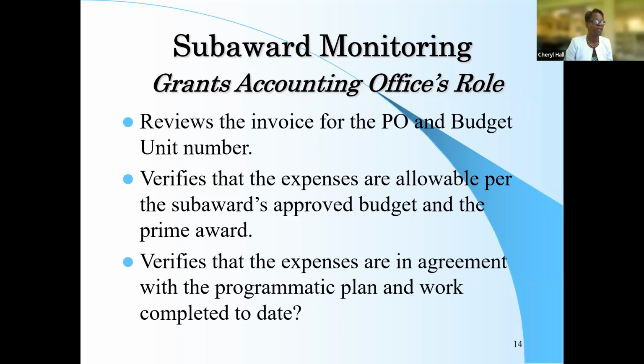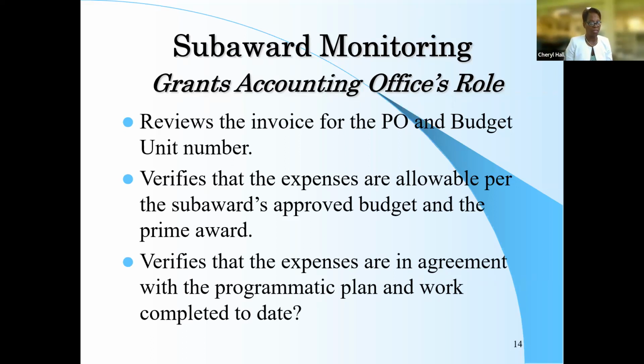Also, Grants Accounting verifies that the expenses are in agreement with the programmatic plan and work completed to date. Now, the programmatic plan is your statement of work / scope of work, whatever you term it, because they use those terms interchangeably. So you don't want your subawardee invoicing you, say you have a $100,000 agreement, and you don't want them invoicing you for $40,000 in the first 3 months of the agreement. Now, that may be okay if a portion or a large portion of it is for them to purchase some type of research equipment to do some research work. But if that's not the case, you need to make sure that your expenditures are in line with that statement of work, because that project also includes a timeline. So look at your timeline within that statement of work to make sure the expenses are on track.